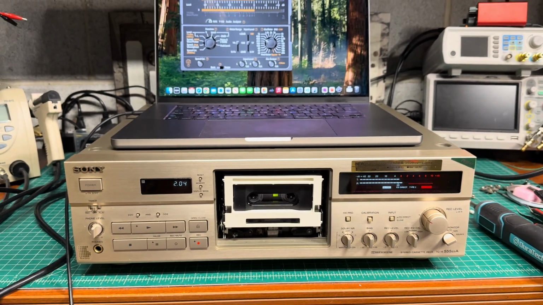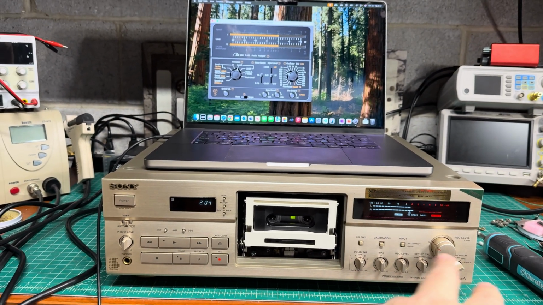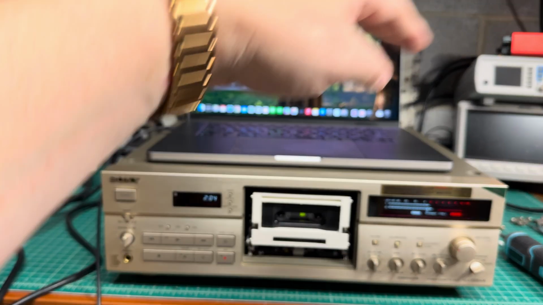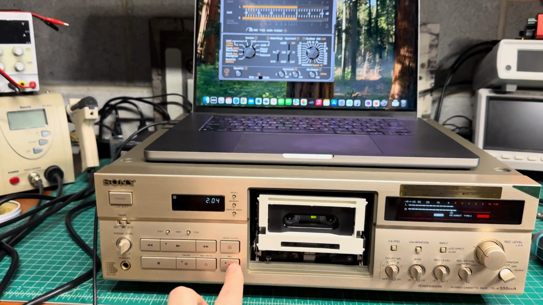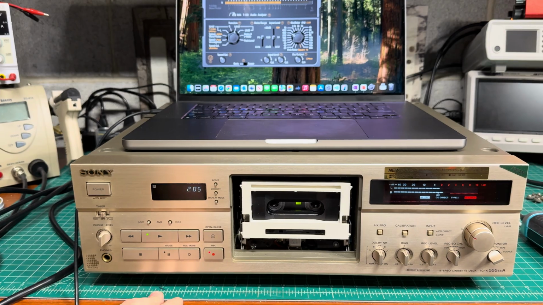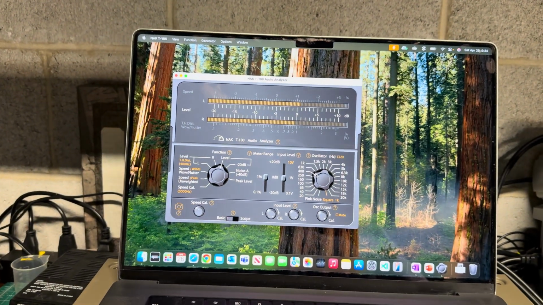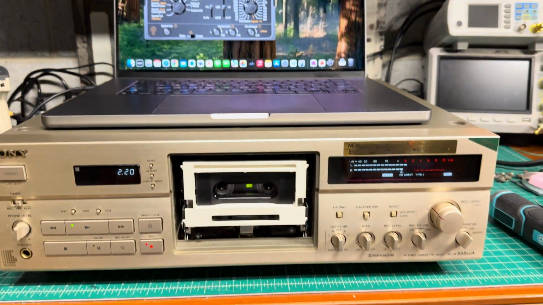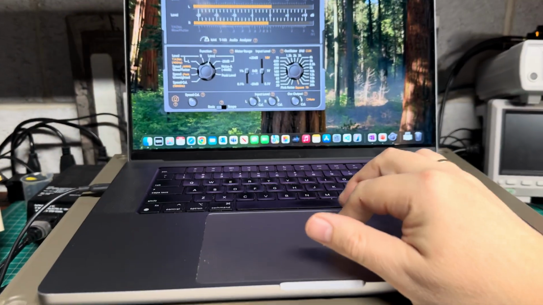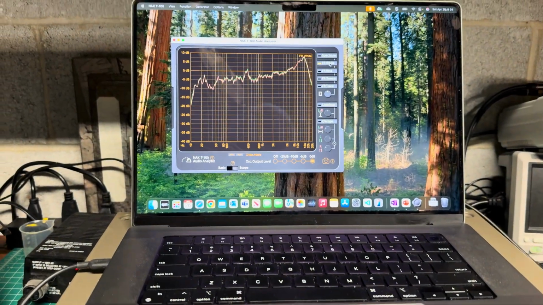I improperly connected the wires, so it has two sets of inputs. So CD direct and line. So I just put it in between. So that was recording one channel. Now source tape. Yeah, it shows a little bit bigger disbalance, but all in all, we're recording. Now let's go to the white noise.